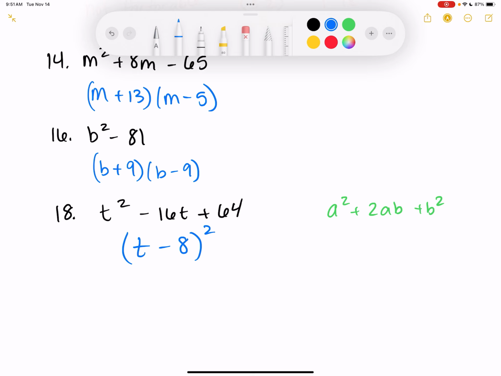Let's see, 20 c squared plus 28c plus 196. So this kind of looks like a perfect square, right? But it's probably not a common one. It might be one you know off the top of your head. Did you say 14? Yep, 14 is the perfect square. So this is a plus sign here, so this is going to be c plus 14 squared.